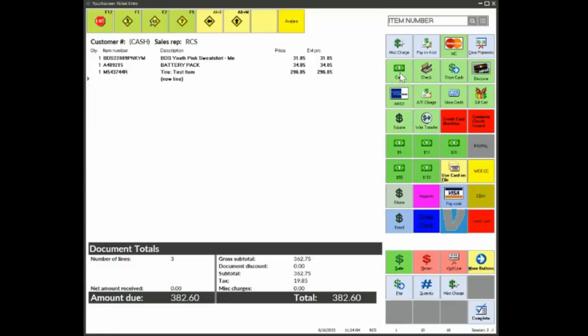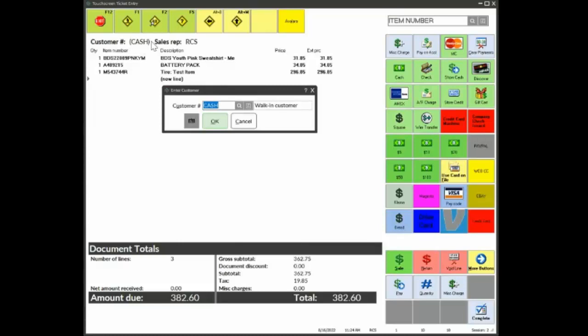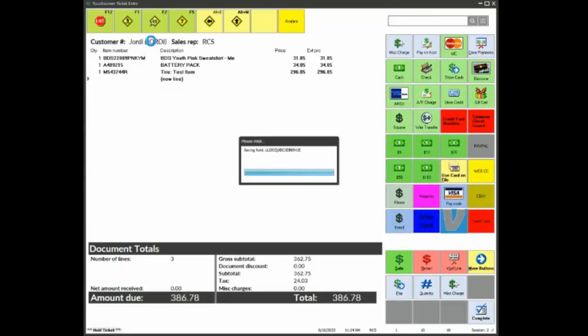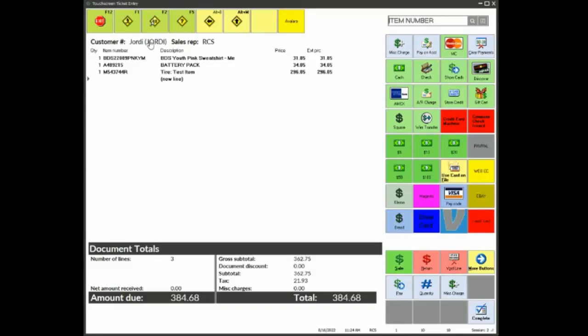So this same transaction, I'm not going to go through the effort to complete it and all of that, but in the same transaction, if this were for a particular customer, I'll add my test customer here. And this customer is still, at this point anyway, in sort of a cash and carry mode in the store. And so our sales tax did not change when I changed the customer on the ticket.